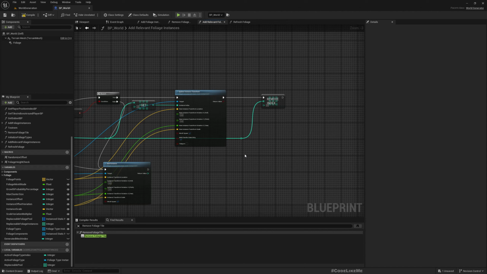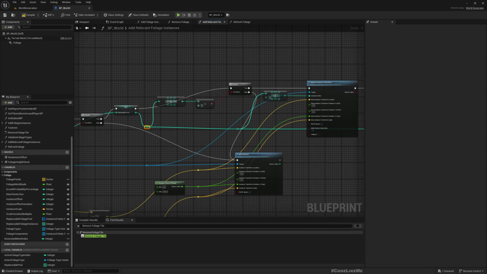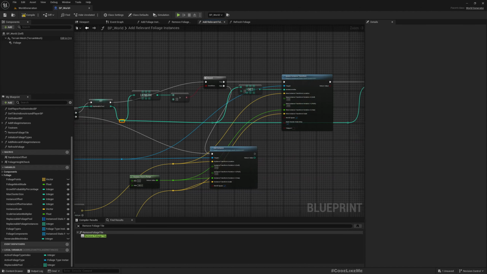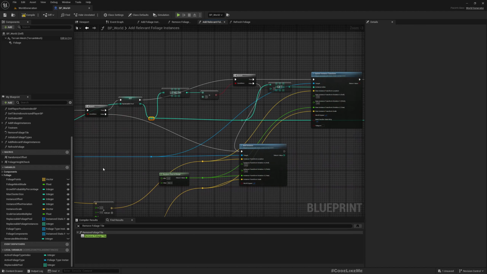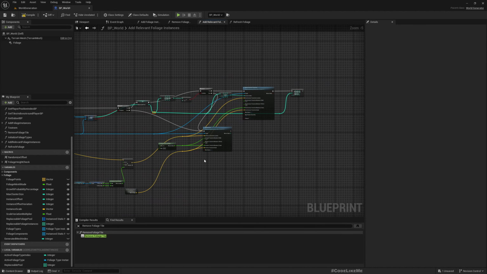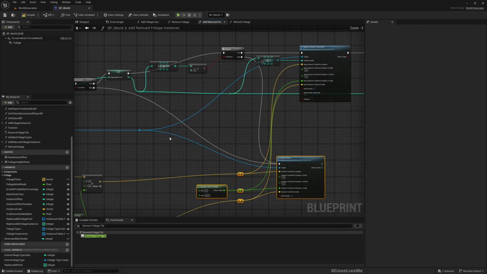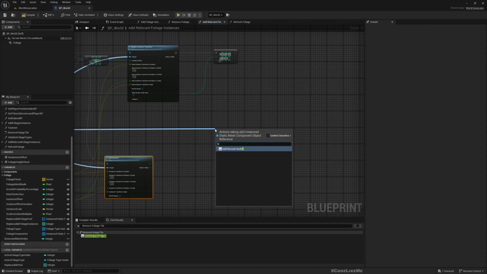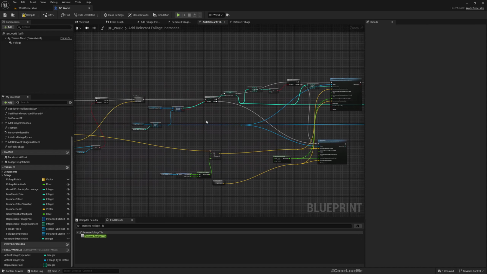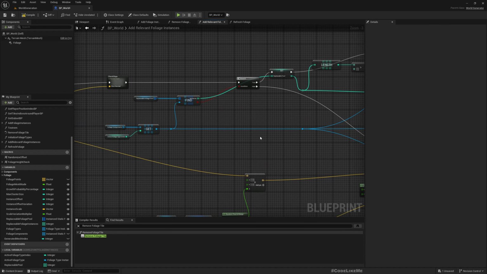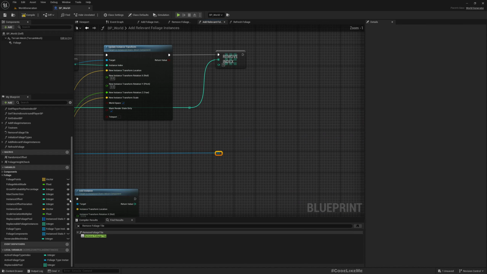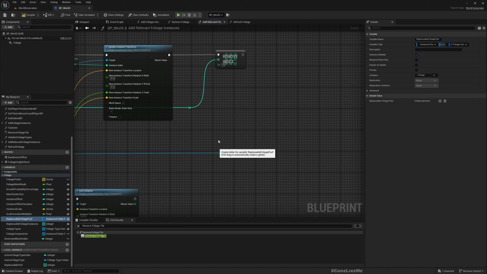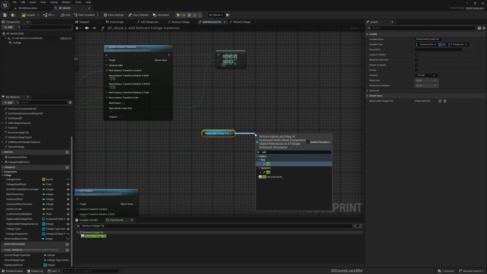Okay, then after making the update, we can again add this, like this, replaceable foliage pool, add.